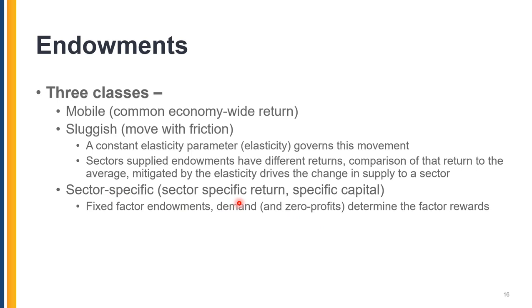And then, of course, you have some sector-specific factors. So they exist as endowments, but they really only have one use. They don't move around. So they have really the zero profits condition of the sector. They only have one source of demand, and the zero profits is going to entirely determine their prices. So their value and use in that particular sector will always determine what they're worth. The only sector-specific factor in the normal version 7 setup is natural resources.